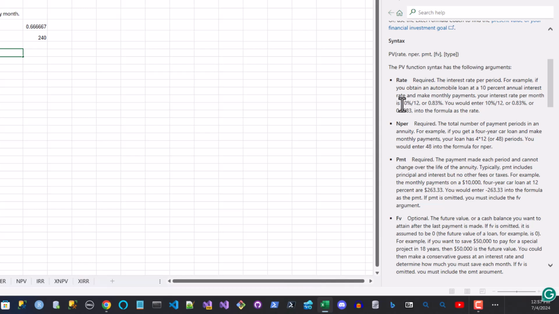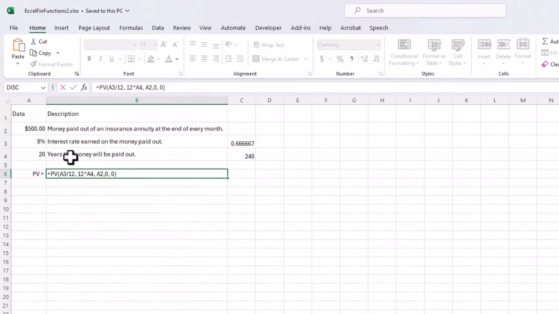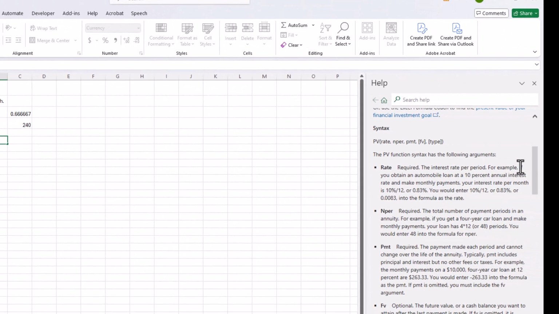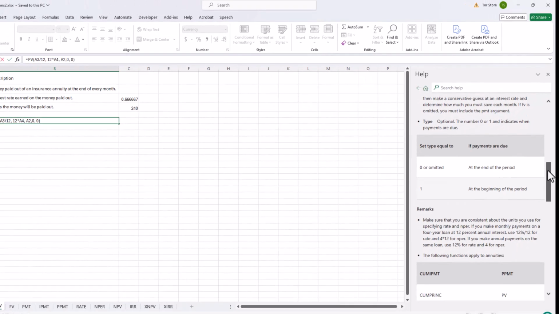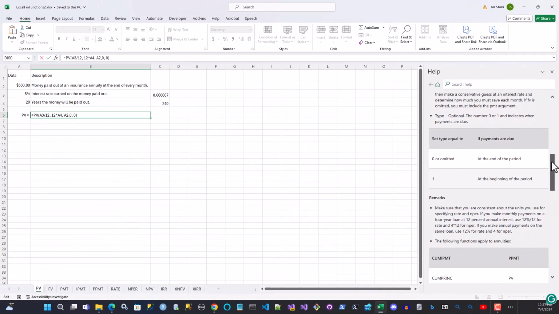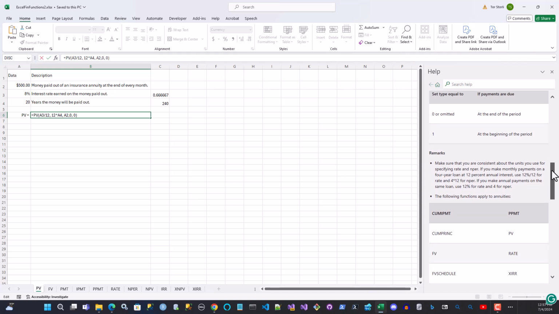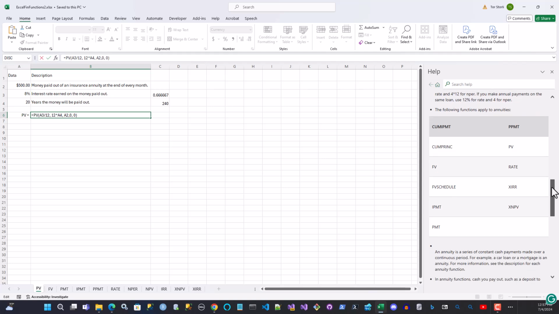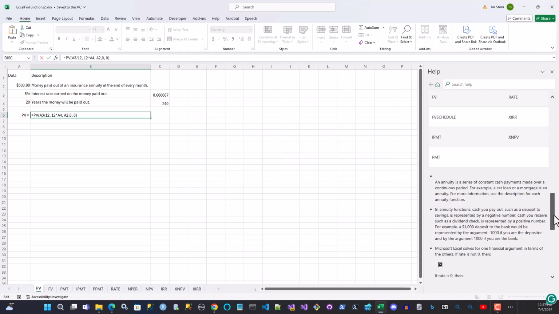If you have monthly, you have to take the annual percentage divided by 12, and you have to take the number of years and multiply by 12 to get the correct input. This will give you information about how to put values into these functions. Of course, if you're a finance major in college, you should already know this kind of material. They also list some related functions here.